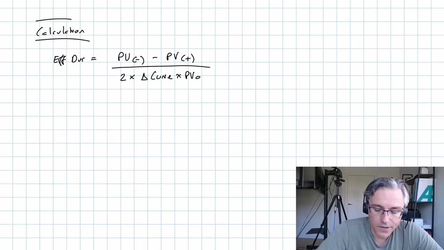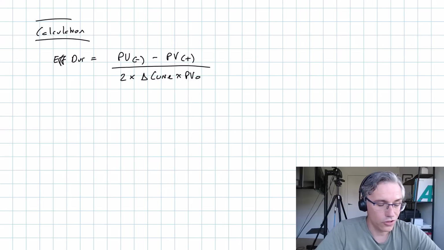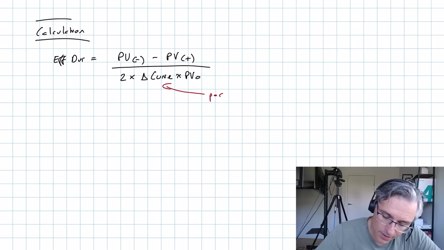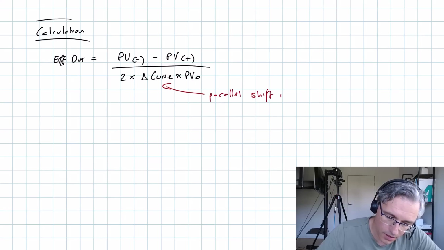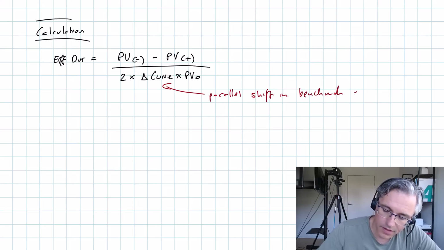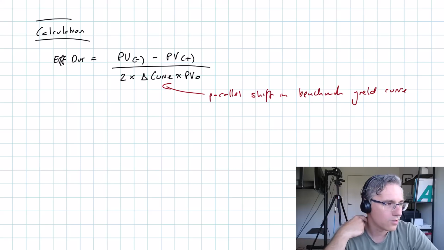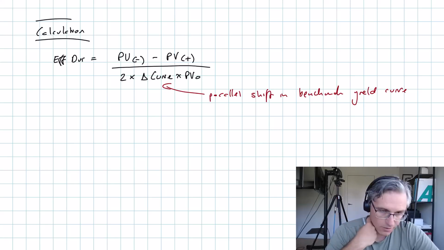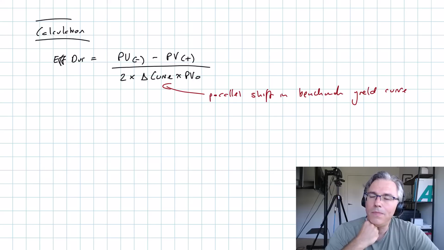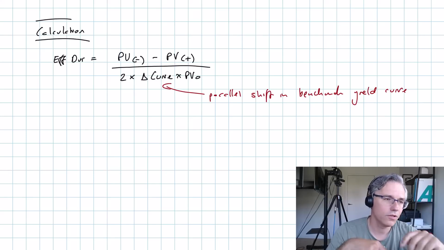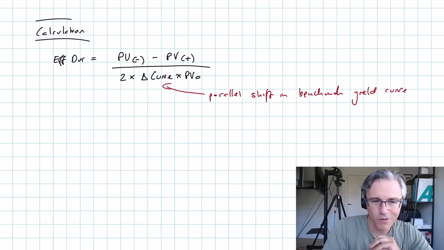We computed stuff based on it, except that over there, instead of the delta curve, we used delta yield, the change in the yield to maturity. Here you just use the change in the benchmark yield curve. So this stands for a parallel shift in the benchmark yield curve. How much have government yields effectively changed? But the problem is, just like with other duration measures we've encountered so far, we are assuming that all the benchmark yields change in parallel, so the shape of the yield curve stays constant. That's an assumption we'll be moving away from in the next video when we do Q rate durations.